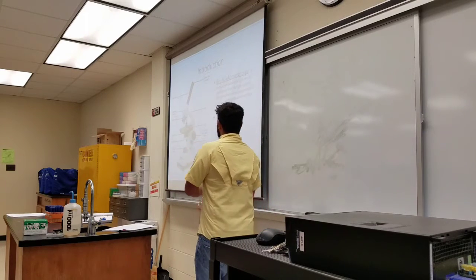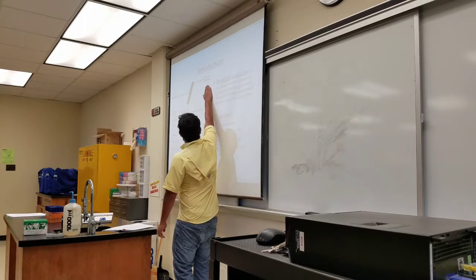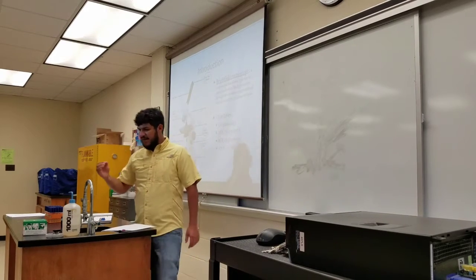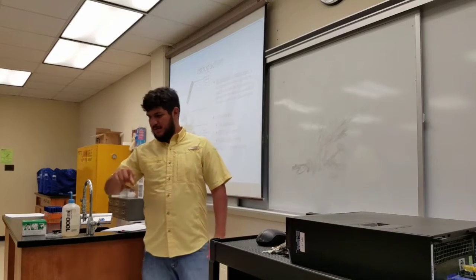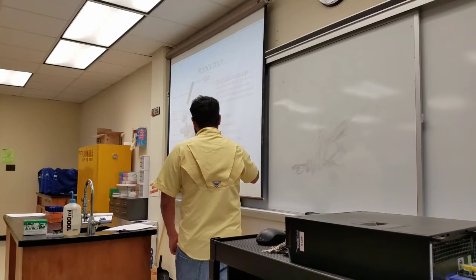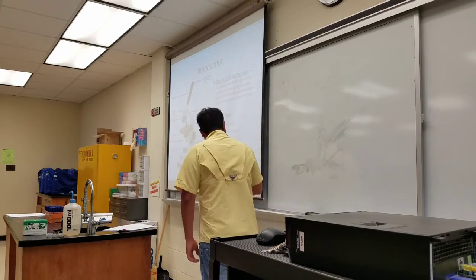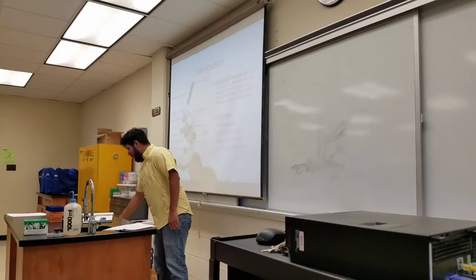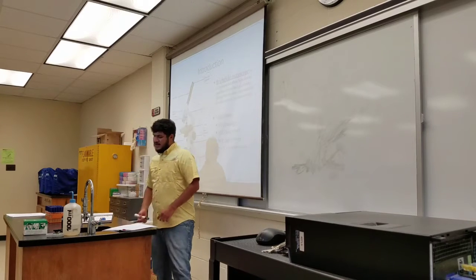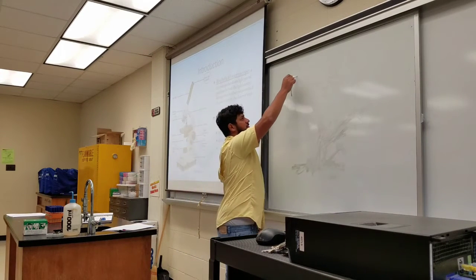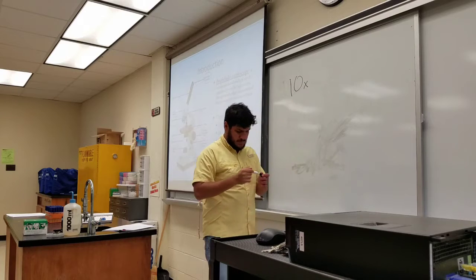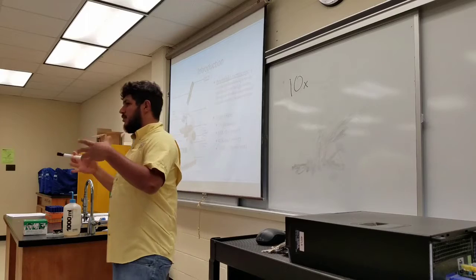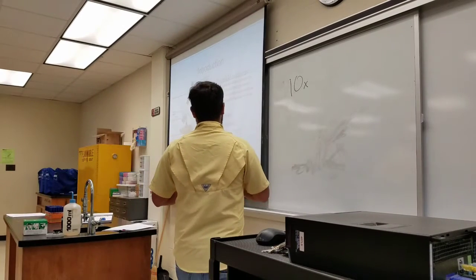and you need to understand what they do. So we're going to start all the way on top where we have the ocular piece. The ocular piece is a lens that will bring the image from the tube to your eye. This ocular piece has a magnification. The magnification of that ocular piece is 10x. Alright, so it means that it makes an object appear 10 times larger than what it is.